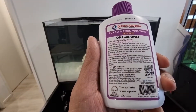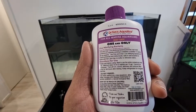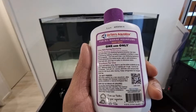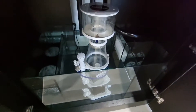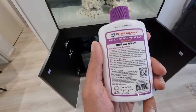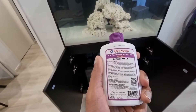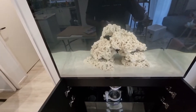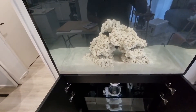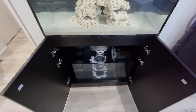The bottle says I can use the whole thing. I've removed my filter socks and turned off the skimmer, because all of that will probably end up taking out half the stuff I'm pouring in. I'm going to dose it into the main display tank so it has a chance to settle into the substrate and the rock before going through all the plumbing.